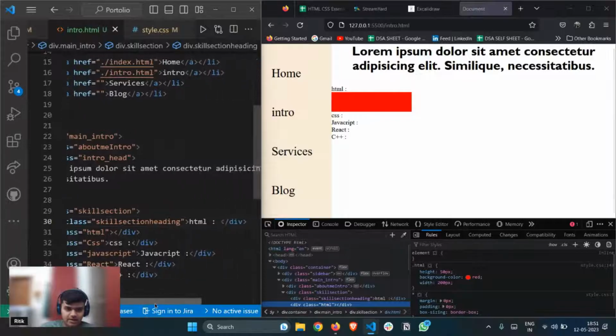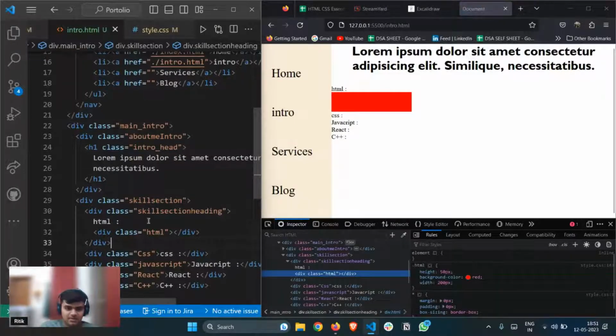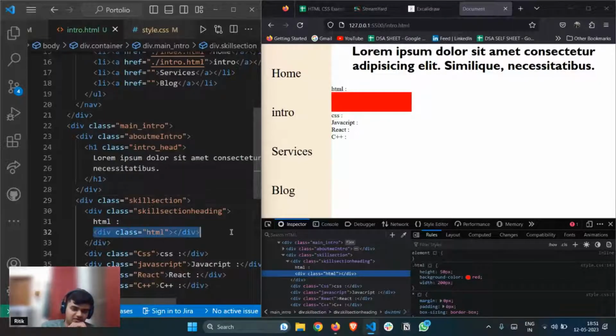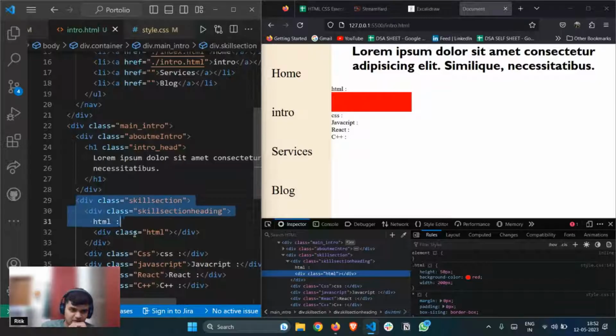and I need to enclose it here. This is something that I'm planning. Skill section heading, it will contain the heading and it will contain the div. Okay. Similarly, I'll make for each and every one.